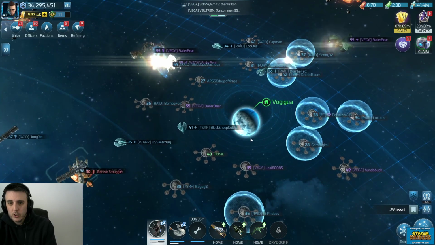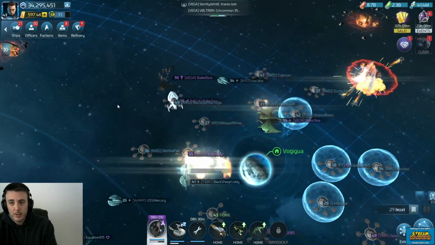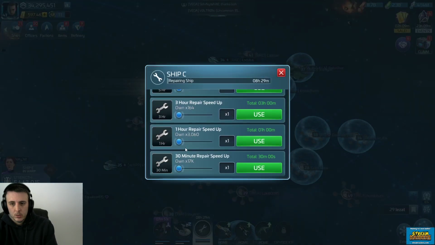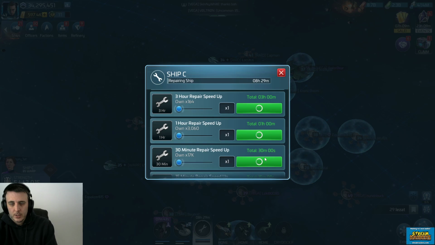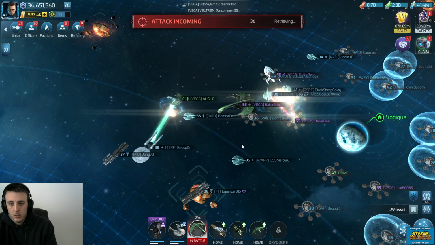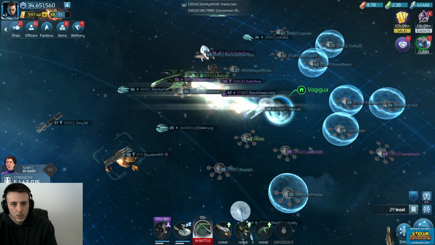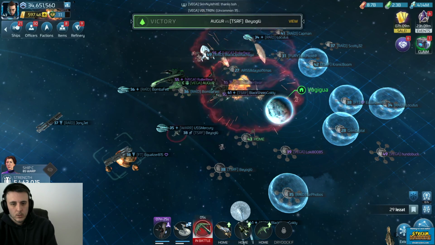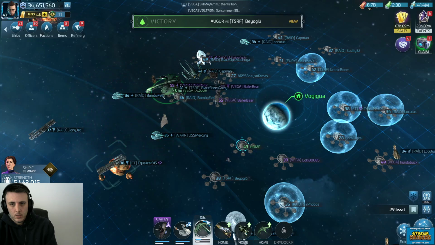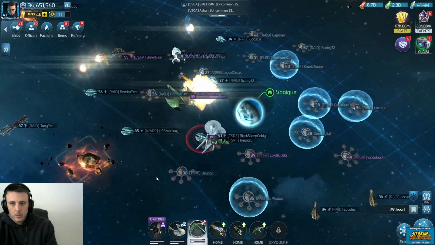Yep. Now Bioglu is here. So more people relocating to help protect this guy's base. Good on them for being a good alliance and for doing that to help their alliance mate out, to stop him from being completely emptied. That's the way it's supposed to work. Oh, we're definitely lagging now.